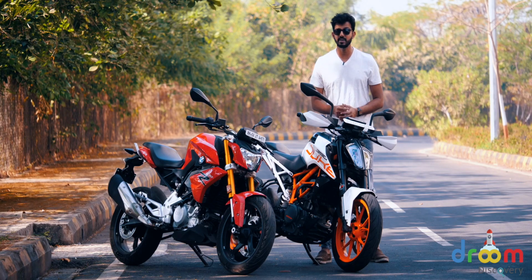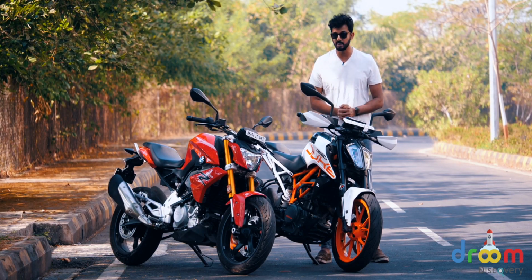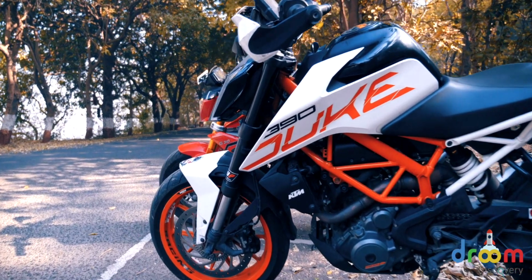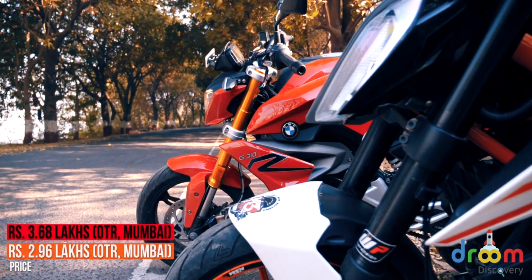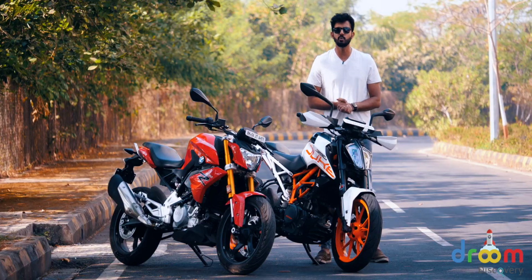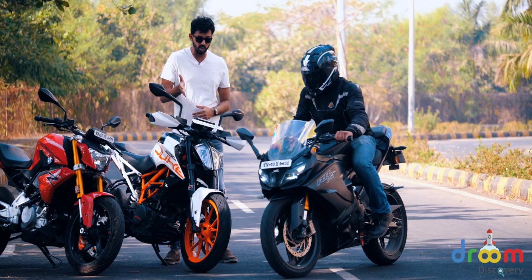While looks are subjective, it's in performance and features where the KTM has an upper hand. Meanwhile, the BMW really excels in terms of brand snobbery and of course dynamics. Thus, choosing one can get quite difficult unless and until you look at the price, because the KTM has a big price advantage. If the BMW was priced at a lesser amount, then yes, it would have made a lot more sense. But at this pricing, the verdict does shift towards the KTM.